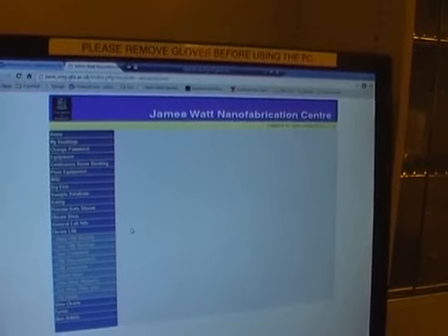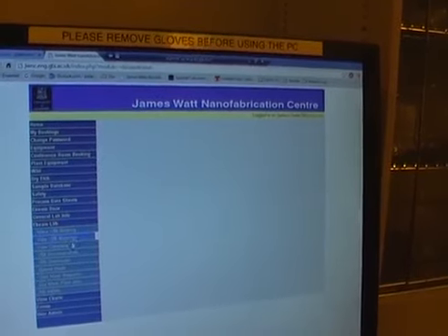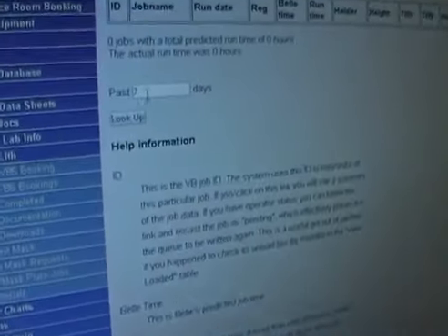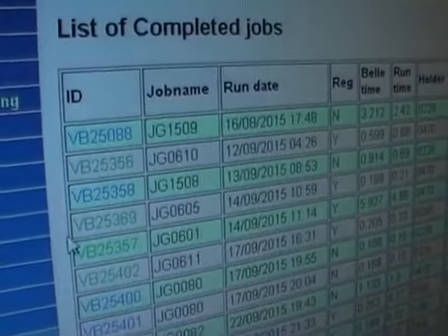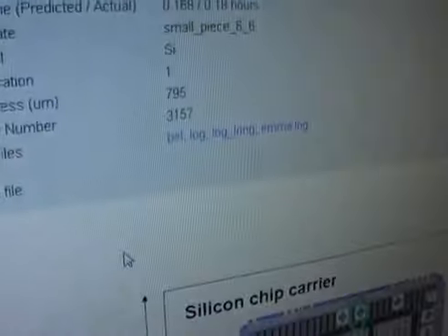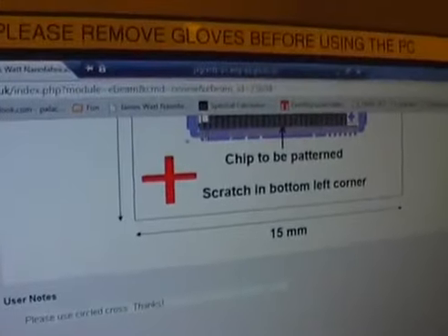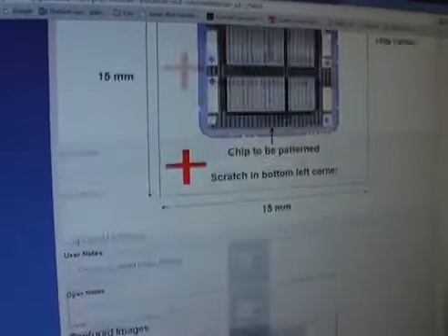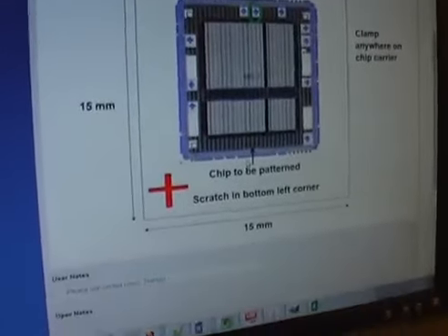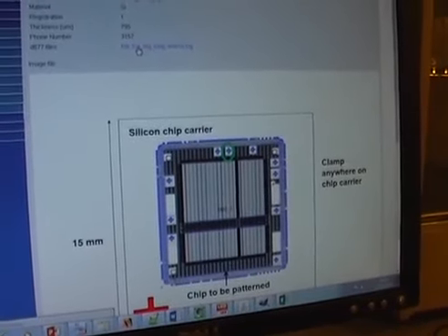So once the E-beam has written the job, you log into the website, log into E-beam lift and view completed, and then you need to look up the job, which is GIG0614, and then you have some pictures. This is a registration job, so it takes some photos of the markers, but the key information of what actually happened in the job is contained in the log file.